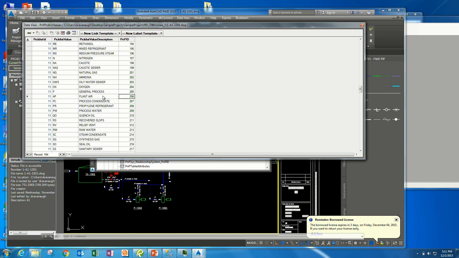If you're on the right table, it's a nice easy thing to do, and you can edit both sides of things. We're in the project manager. If I wanted to keep plant air, I'd have to delete PA and rewrite the whole thing. If it's a one-off, it's not a big deal. If you've got a client standard, you might want to create your own or just edit this as you need to.